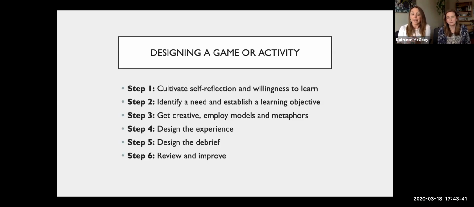If there's a lot of verbal communication in this game, how could I switch it to visual cues so that all learners can participate? Most of these games can be adapted so that everybody can participate. And we just want to acknowledge that that's an important piece of being equitable and inclusive in the learning environment.